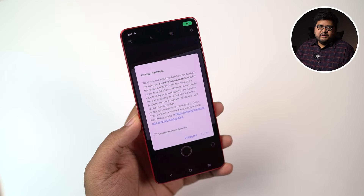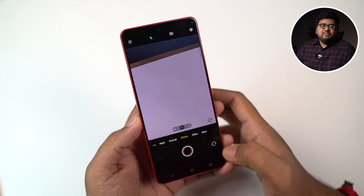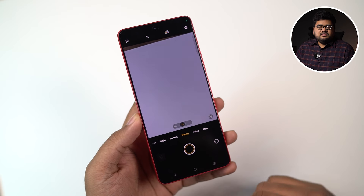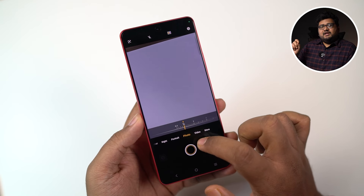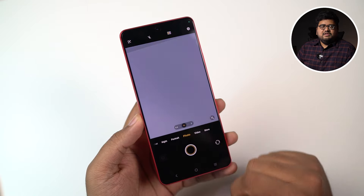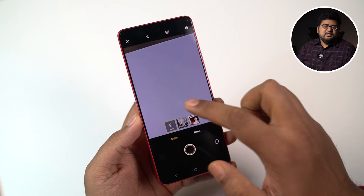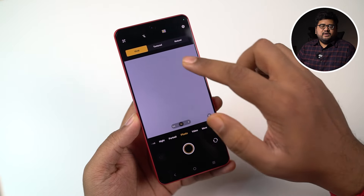Here's the camera interface. It looks like any other iQoo or Vivo phone, but the impressive thing are the cameras — especially the 50 megapixel primary camera which does take some great shots, especially in low lighting conditions. When it comes to video recording, there's also an extra night mode which can take much better footage in low lighting conditions. I'll show you the sample shots for now, but do check out my complete review for all the photos — I'll also leave a download link for those videos and photos.